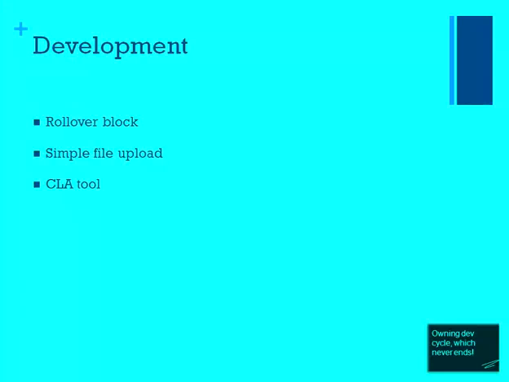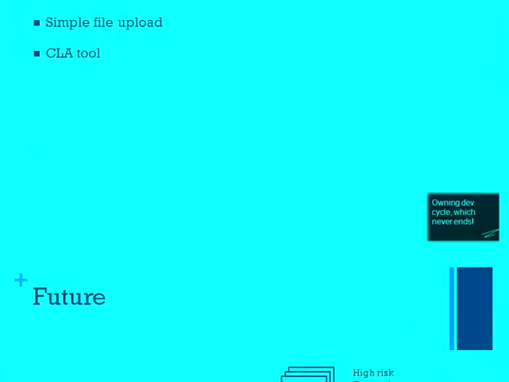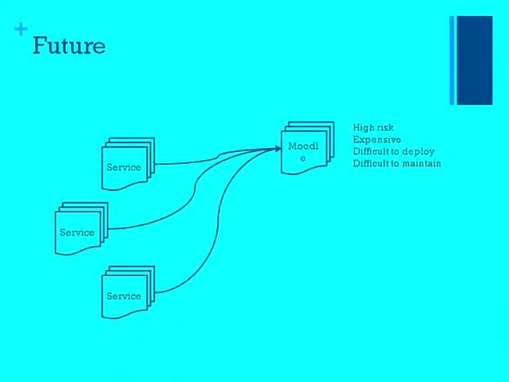Oh, and also, yeah, we have an audit trail, so they can generate their reports really easily. They know exactly where the resource is being used. If we copy them as part of the CLA tool, they also get a notification to say that it's been moved as well. So it's really good for them keeping track of things. And those are a few of the developments we've done in the past.